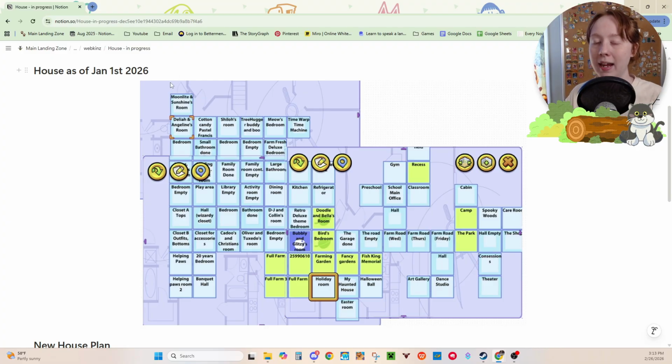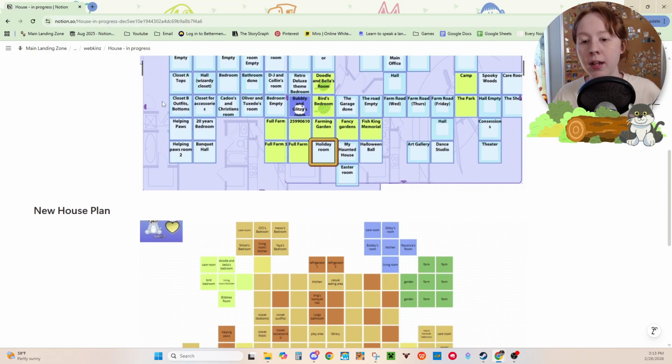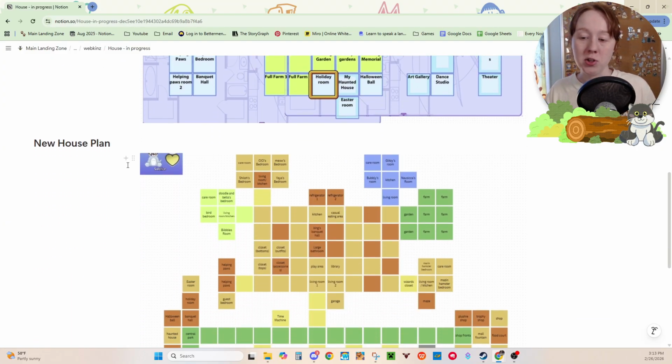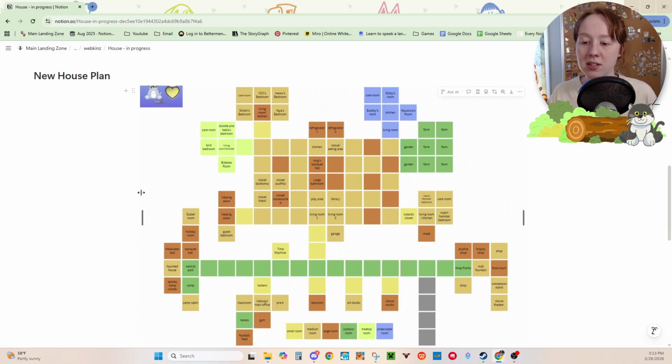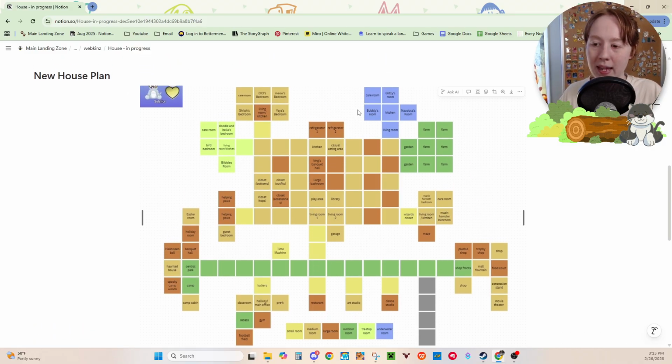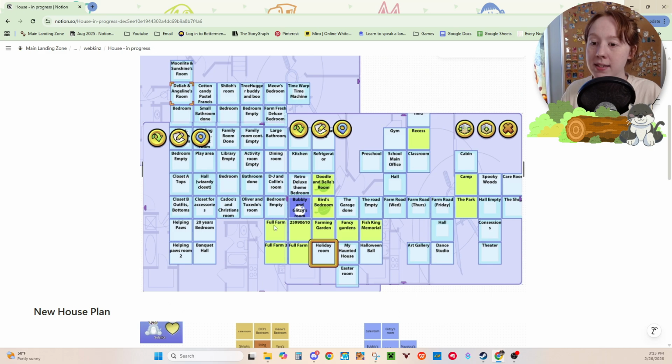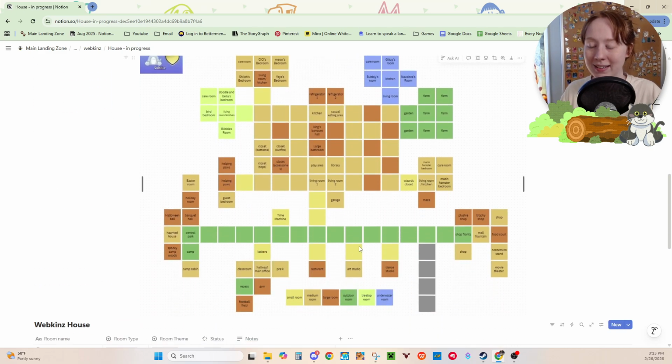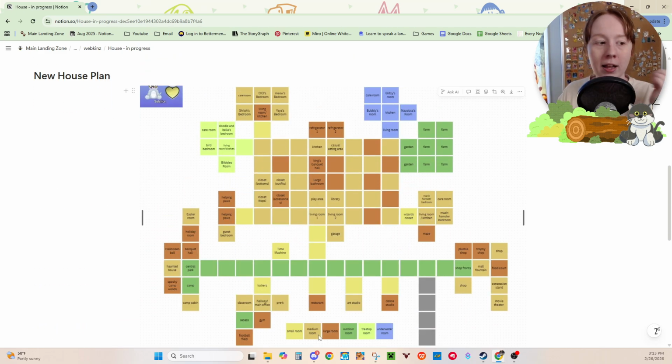And this is what my house looks like as of January 1st. And then this is the new house plan. So obviously this is not in Webkinz, but I did a little mind map whiteboard type thing. So this is what I want my house to look like. We're going from this to this. This down here says what color each of these mean.